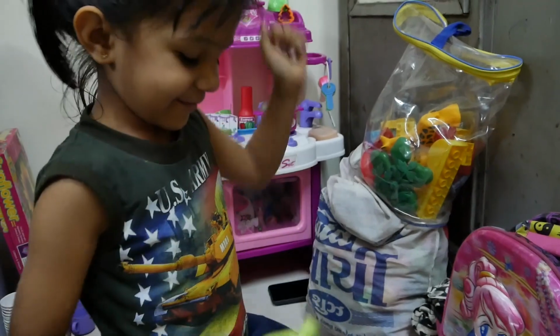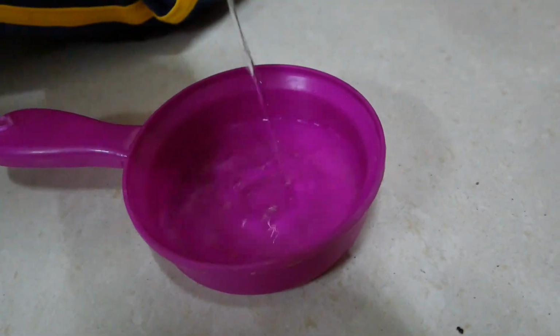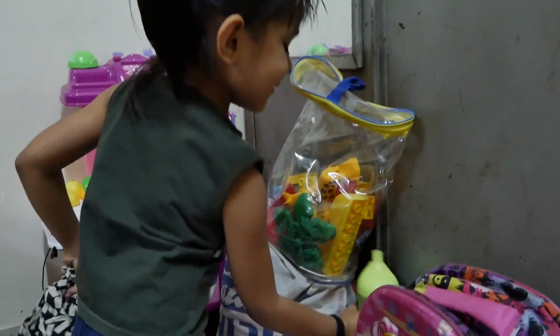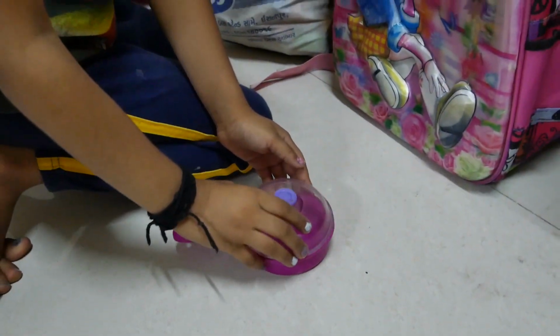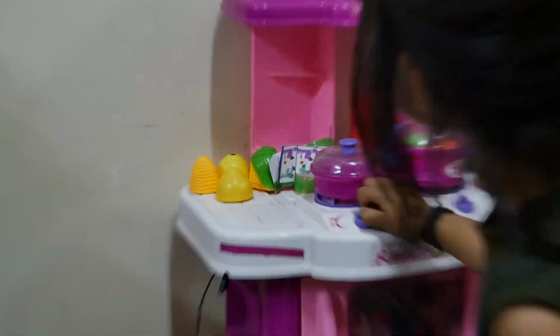Then put inside water. It's enough. Cook. Then we put, I put it here water and on the gas.